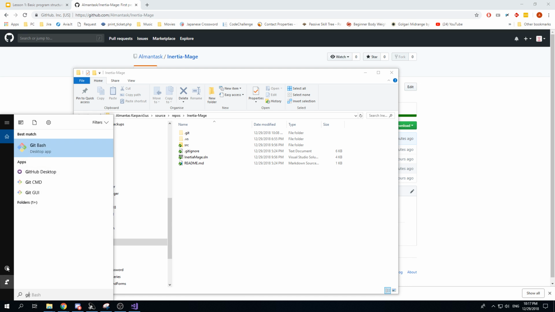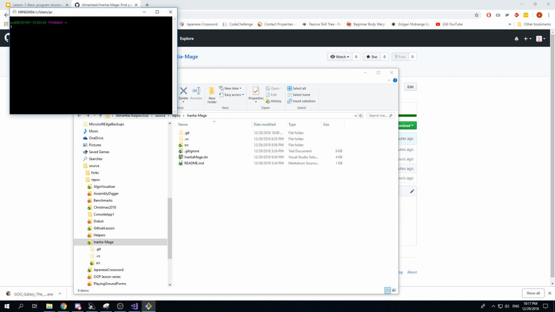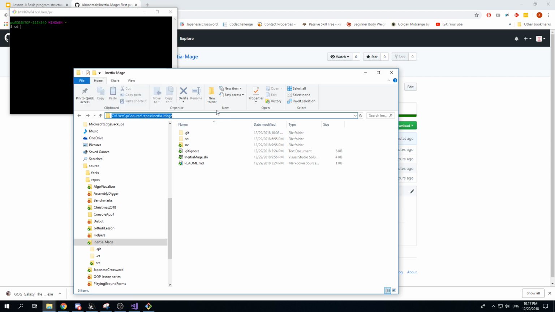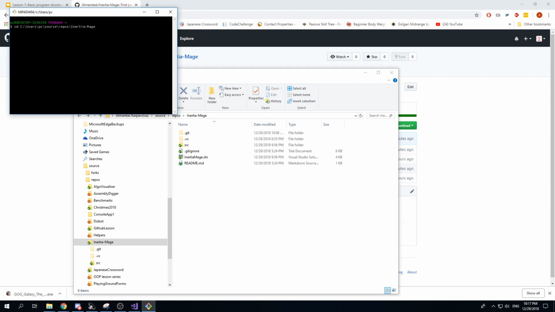You can open it in a console, so the equivalent would be you would first need to navigate to this place, and then you would need to call some git commands to do the same that the UI tool did for you. Console is nice to familiarize yourself with how it works.